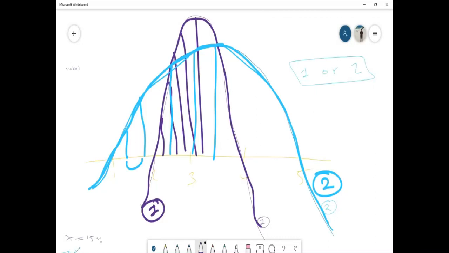But as you can see in purple, the data are so close to each other. When it is more spread out, that means standard deviation is high. So the standard deviation of the second graph is bigger than the standard deviation of the first one, because the data are away from each other in graph number 2. If the data is more spread out, that means standard deviation is high.